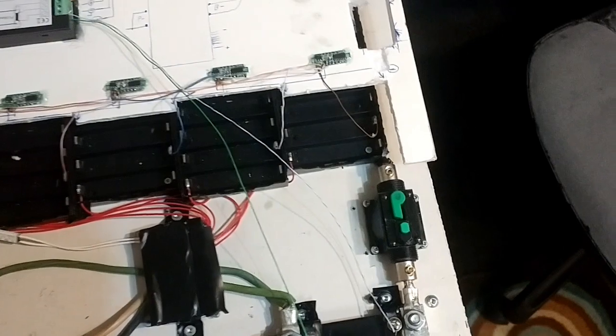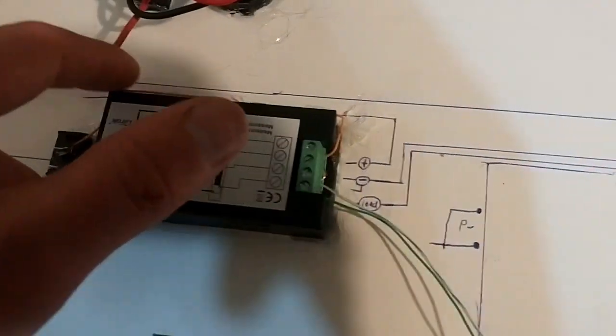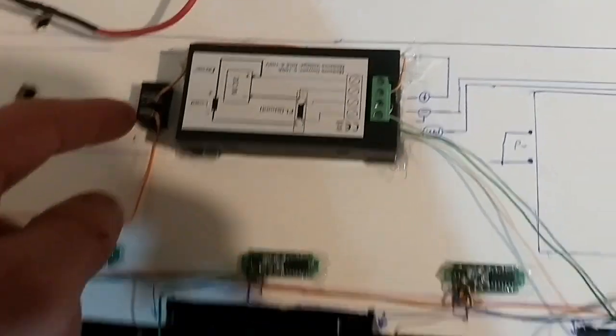But anyway, for this, I use hot glue. Just tack the corners only. Don't do what I did and keep filling it in, because if you ever have to replace it, it's a bit of a headache. And then I have an on-off switch.